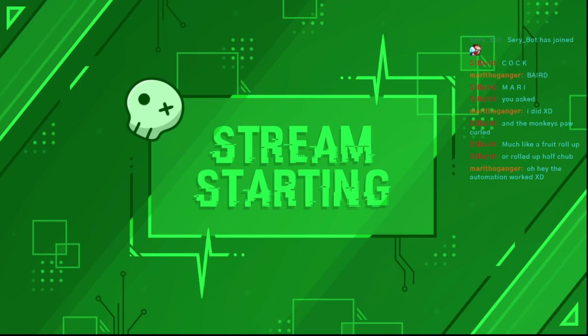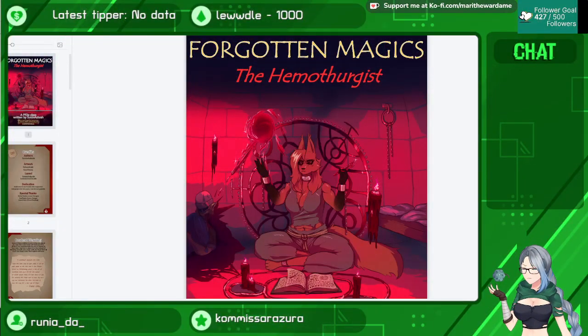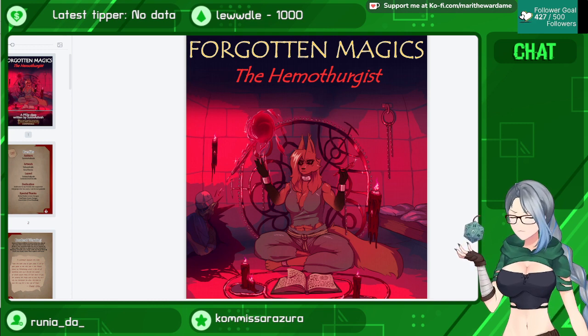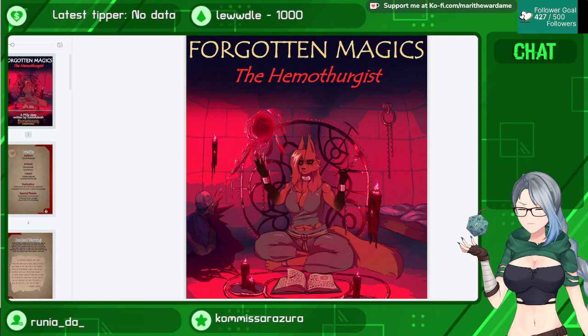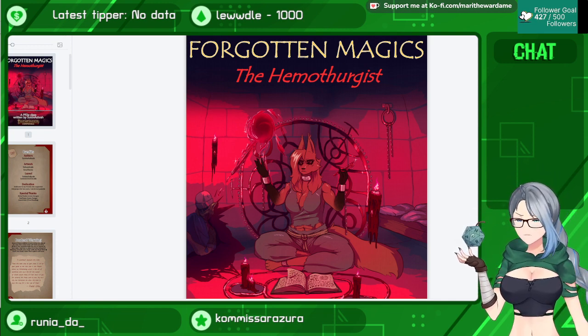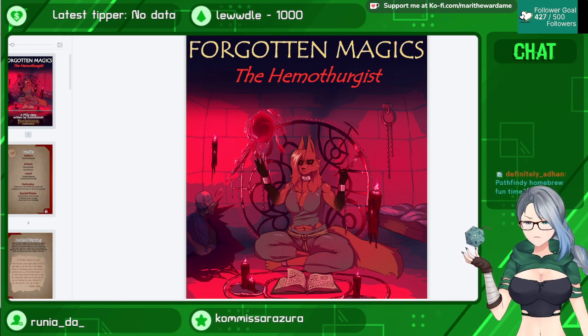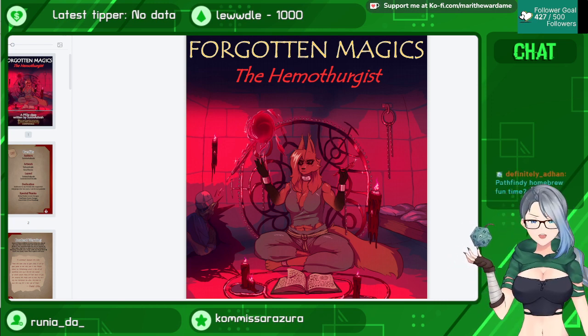Right, let me just switch screens here. Oh god, why am I tiny? Hold on, let me zoom myself in. Hello. Hello. But yes, how are we all doing? Pathfinder homebrew fun. Yes, it is.